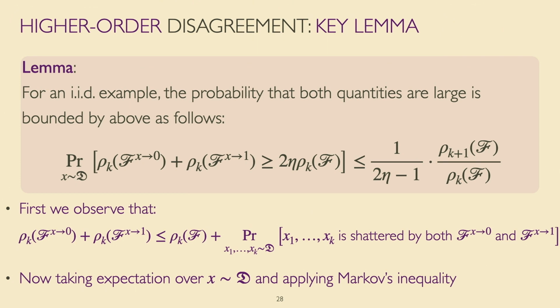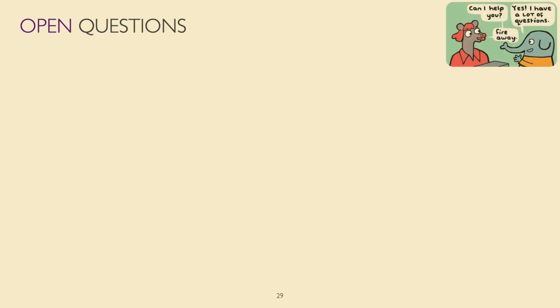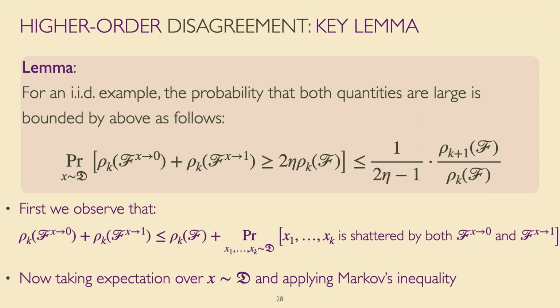However, every time you make a mistake, you are reducing rho k, and you can't reduce it too many times either, because then you'll have to go down a level. So that basically gives us both these error bounds. And let me see, okay, I guess that's all I had for the technical content. I finished a little bit too early. So that's basically the idea of this.